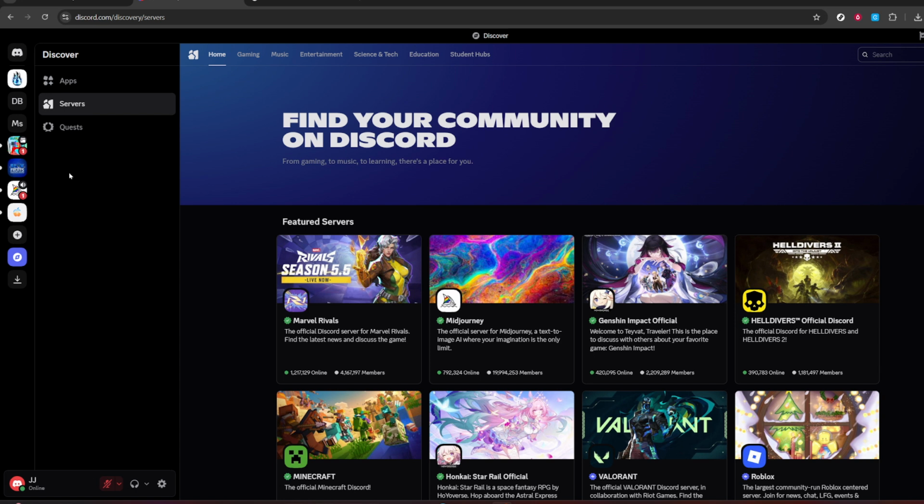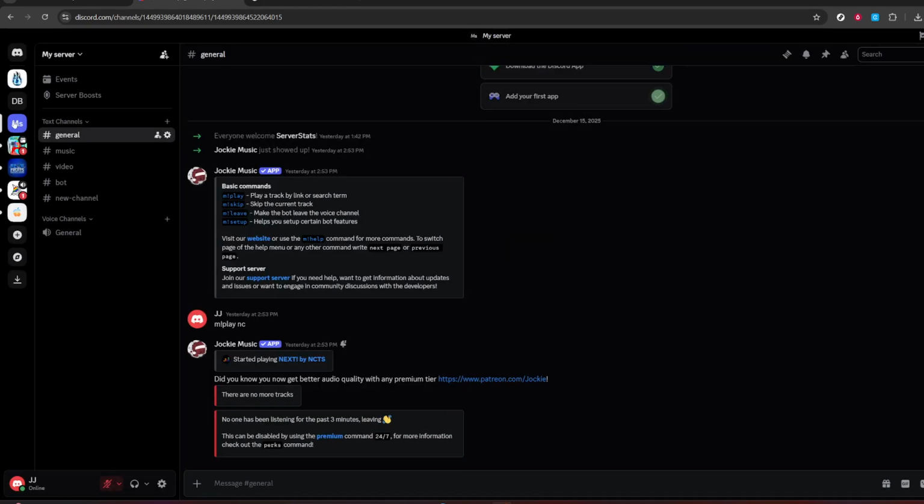Next, choose the server where you want to add the forum. Click the server icon in the left column to switch to it. You'll want to do this on a server where you moderate or have channel management rights. If you're organizing a busy community, it's helpful to think about where the forum should live so your members can find it easily.